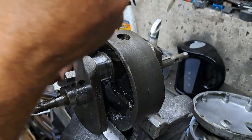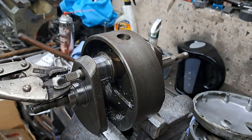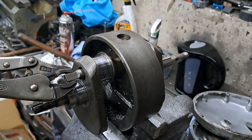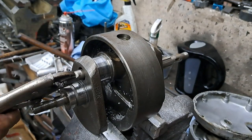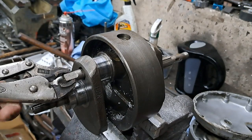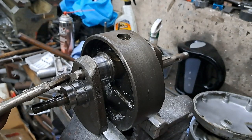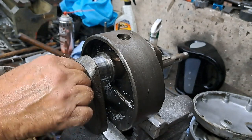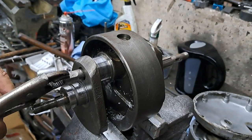Okay, that one's turning. Give it a few more twists there. And with any luck, after that, some people use a tap on these to get them out. But like I say, I find these easy outs, this is one good thing that an easy out is actually good for. All right, it's loose, but I don't want to damage that crankshaft end or anything. So, okay, give it a couple more twists to make sure it's loose.